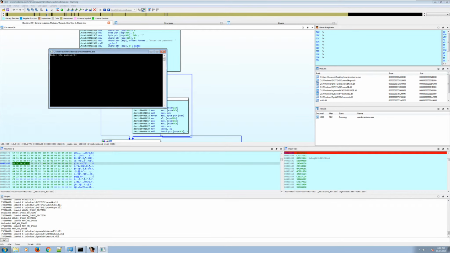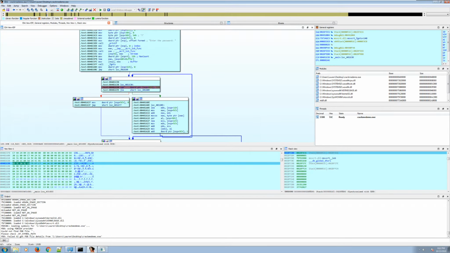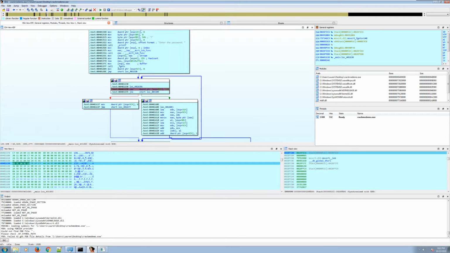I'm going to pass in a big string of A's. It's very easy to recognize a big string of A's sitting in memory. Even if you only have hex, that's a big string of 41s. And now we'll go back to our code, and we see that we are broken on this compare.